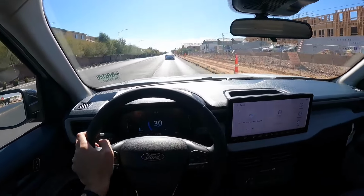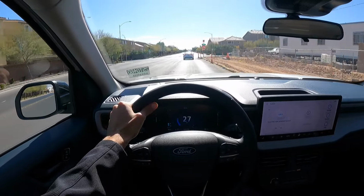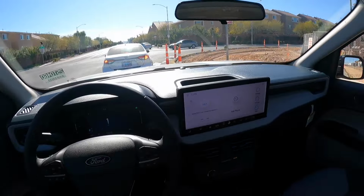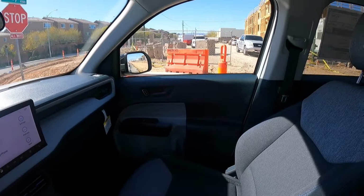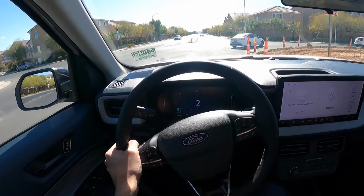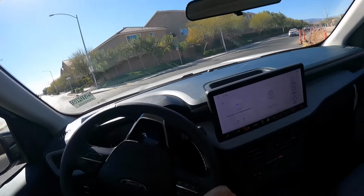It's really nice seeing that big screen. I like the new gauge cluster. The steering wheel feels nice with the vinyl wrap on it, because the plastic wheel doesn't feel as good. And it does feel pretty nice in here. Even though this is an XLT, it's not even Lariat, it does feel pretty nice. It doesn't feel that cheap. It feels great for the price point.